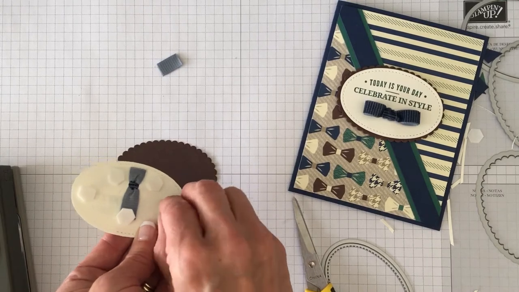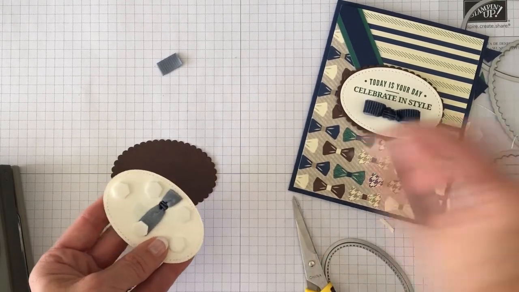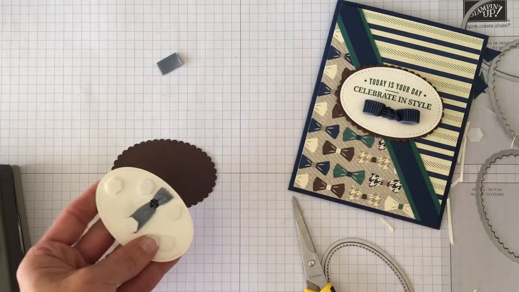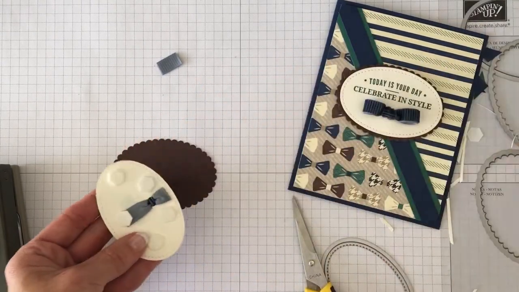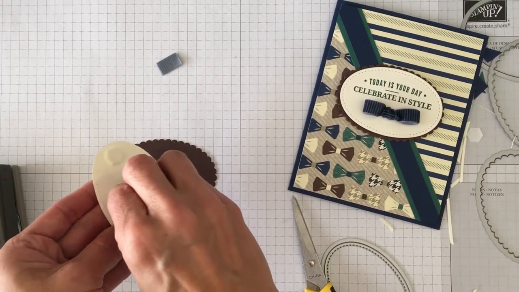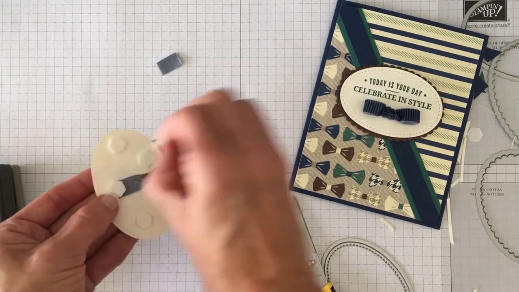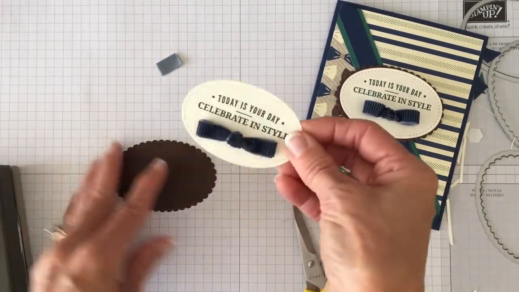So you have this perfect little bow made with a perfect little middle on here. And then you can just adhere it to a scalloped oval that's the next size up. I love these layering scallops and circles and the squares. They just are so nice. They have such a nice tight scallop border around the squares, circles, and the ovals. Definitely a collection that I'm glad I have.